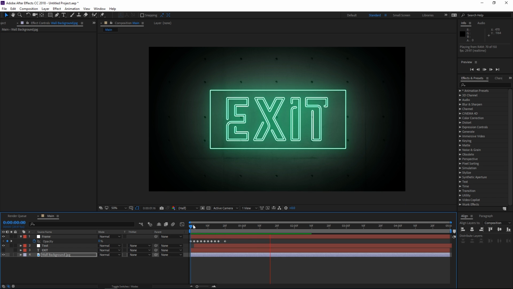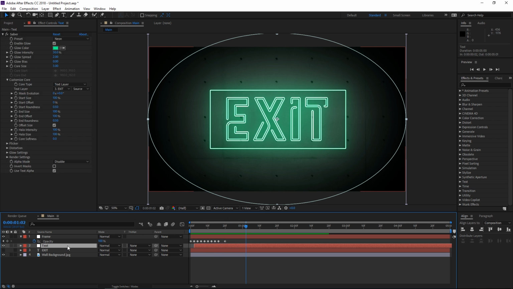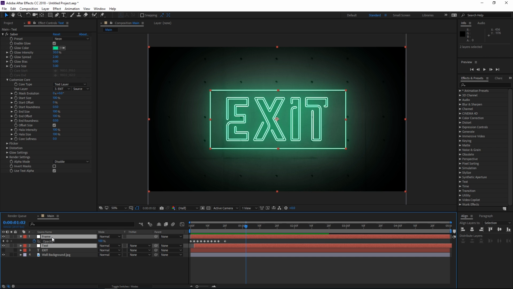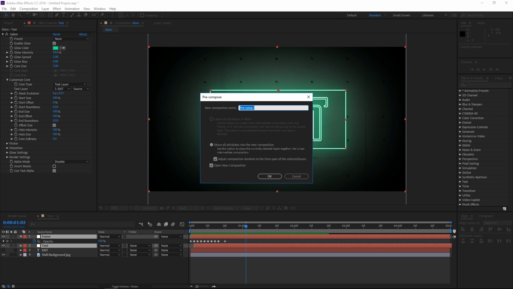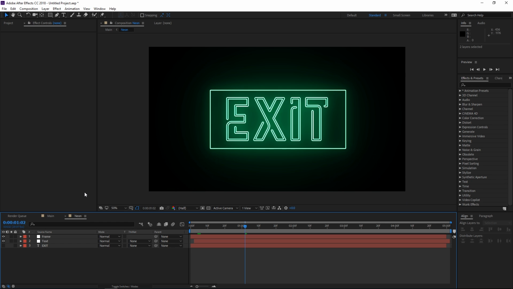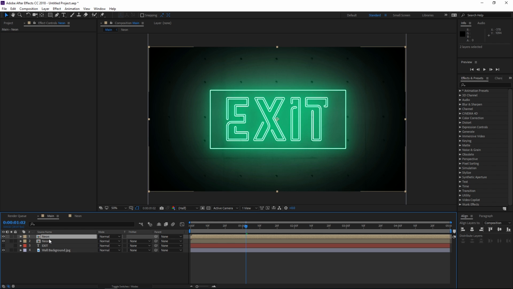So right now, as you can see, the background lights up as these lights appear, and to make this look even more realistic, we're simply going to select these 2 solids and we're going to pre-compose them. I'm going to name the pre-comp neon, and then back inside of the main composition, I'm going to duplicate it and I'm going to rename the bottom one to shadow.